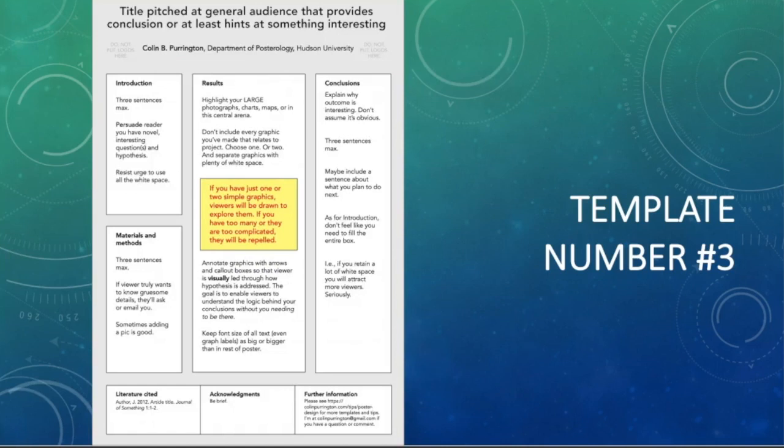Here's one horizontal, and again, you will notice that the results section is the largest. Also noticing here that maybe there's not a lot of room for graphics and text, so you may have to make room for that. But then again, you don't really want more than 3 or 4 graphics in your presentation anyways.